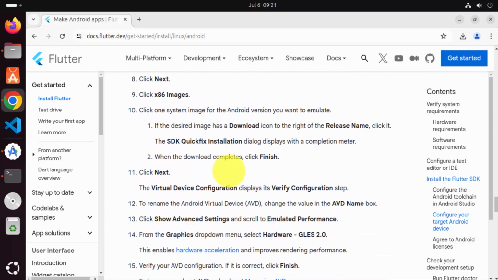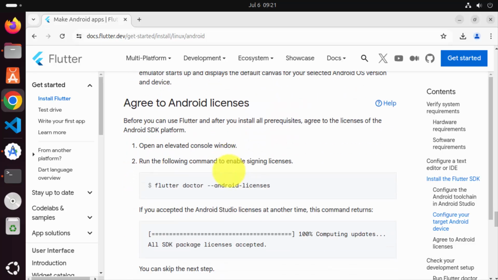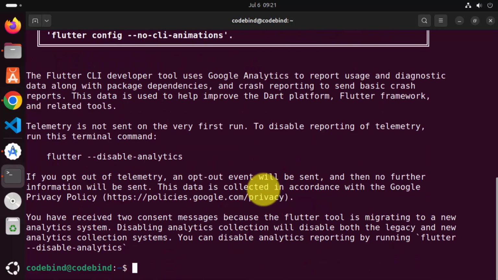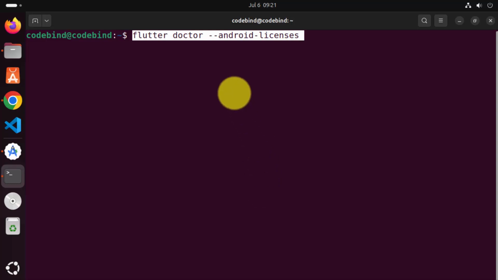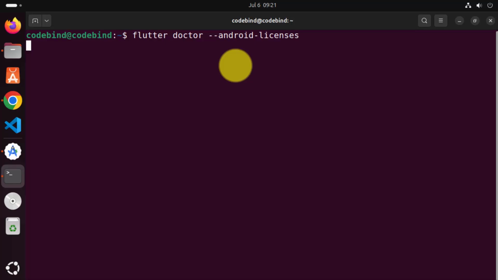I'm going to move to the next step here, and here we need to agree with the Android license. To agree with the Android license, you just need to copy this command and paste it into your terminal. So I'm going to copy this command, and let me just clear the terminal here, and then paste this: flutter doctor --android-licenses, and then press enter, which is going to ask us to agree with those license terms and conditions.